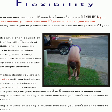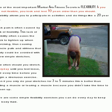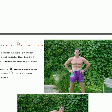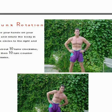I like to start off by simply leaning over and touching the ground with my legs straight and dropping my palm heel to the ground. Very nice little technique that will start you out. It'll make you nice and relaxed and help loosen up your back. Let's get into our flexibility exercises. We leaned over there for around 30 seconds. Just get loosened up. Now we're going to start with trunk rotation.